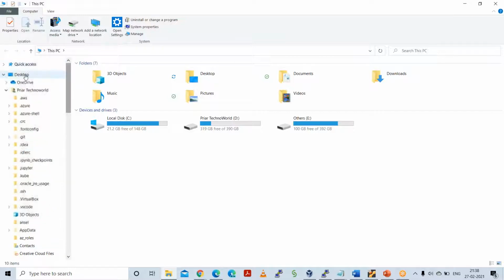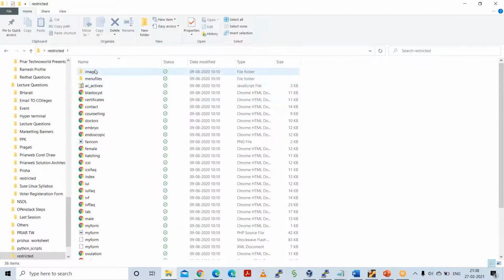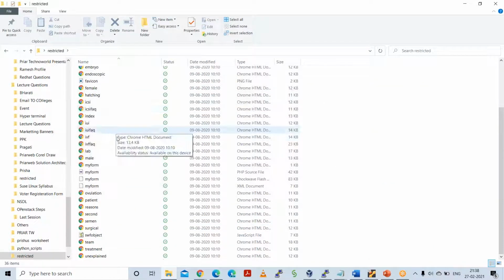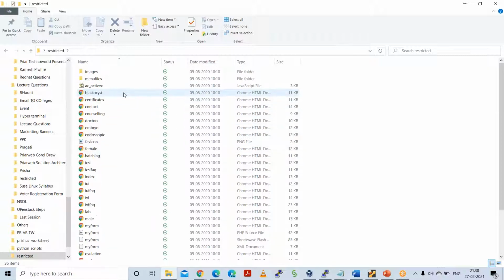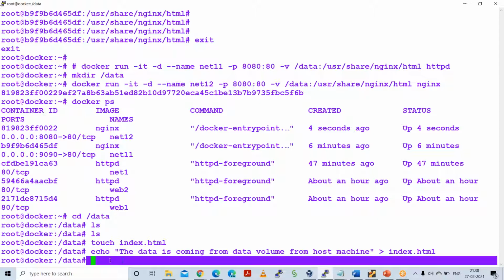It was developed by one of my students. So the pages are here. These are the images. A lot of pages are there. Now I want to take these pages and bring this particular website into the container. I want to upload my static website of hundreds of pages to the container.